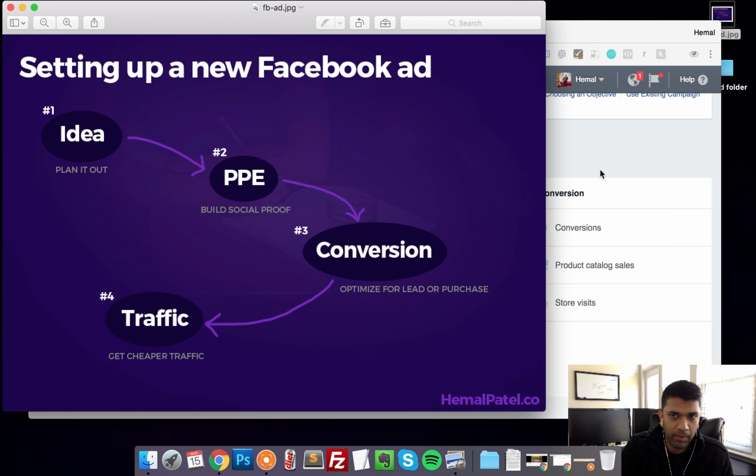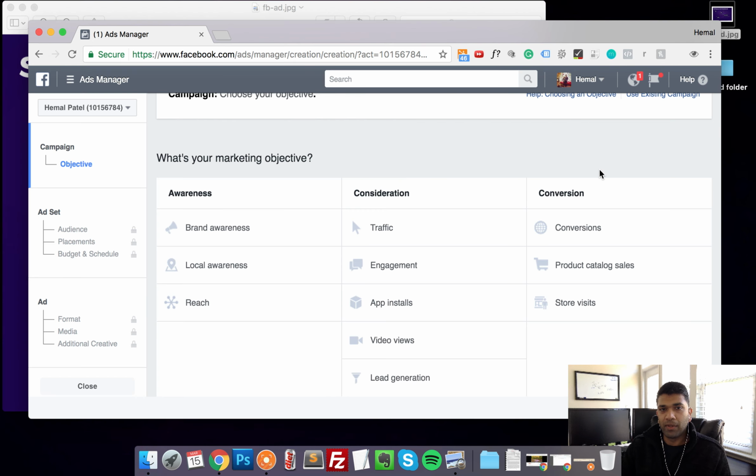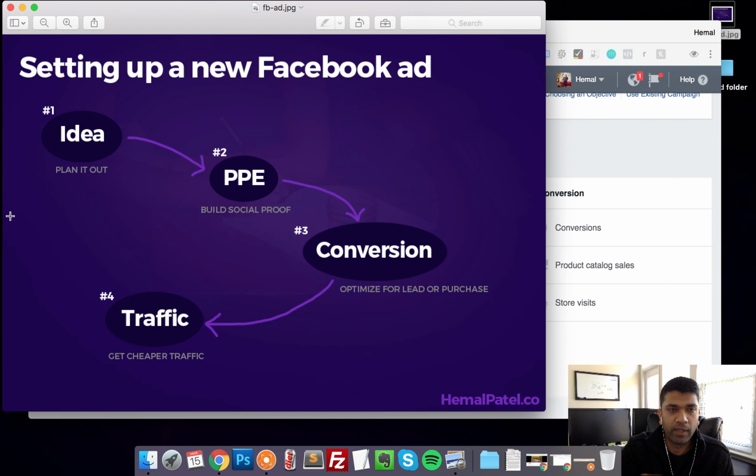So actually, real quickly, back to here. There are different objectives you can see right here on Facebook that are popular. I'm going to be teaching you mostly about lead generation, whether it's for e-commerce, where you're actually getting a purchase. But my main goal every time is to get leads to your website. So the biggest things that I use are the traffic, conversion right here, and engagement. So just note those three for this video.